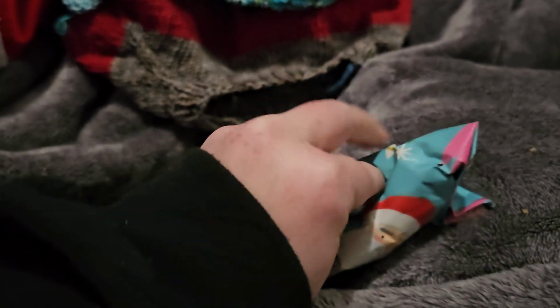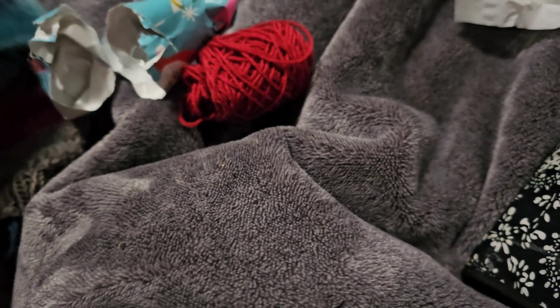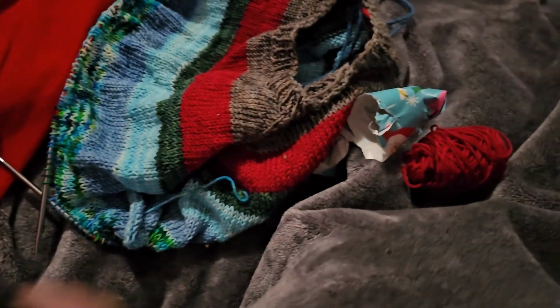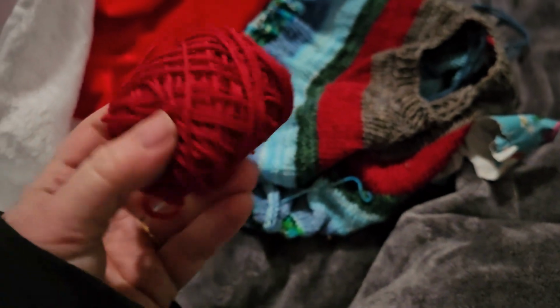Oh my gosh. Is this red? This is red, isn't it? Different colors in my sweater. Do we want to do red again? I guess we can do red again. Red it is.